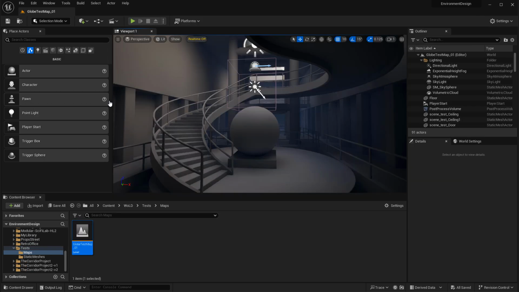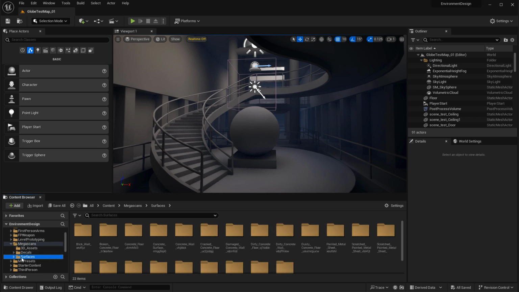So once you've gone through Quixel Bridge and downloaded the surfaces, the materials that you wanted to try out and apply to static meshes, everything that you download from Megascans, from Quixel Bridge, will be kept inside the Megascans folder. And then here I have 3D assets, decals, and surfaces. And on the surfaces, I have a bunch of concrete that I downloaded, some painted metal, and many other ones. I did not use all of them. I just simply downloaded a bunch that I think would look cool on the environment.